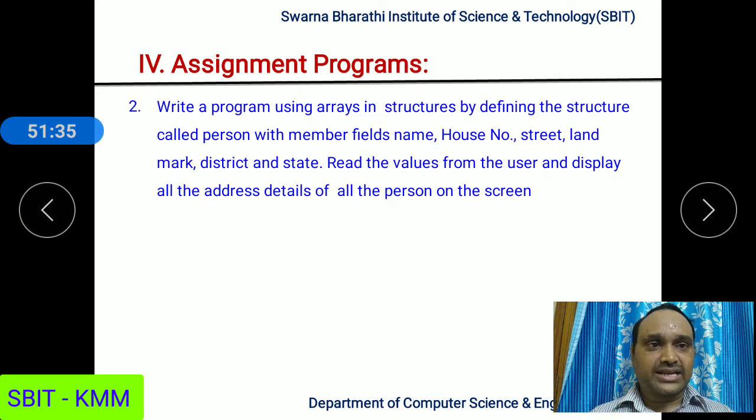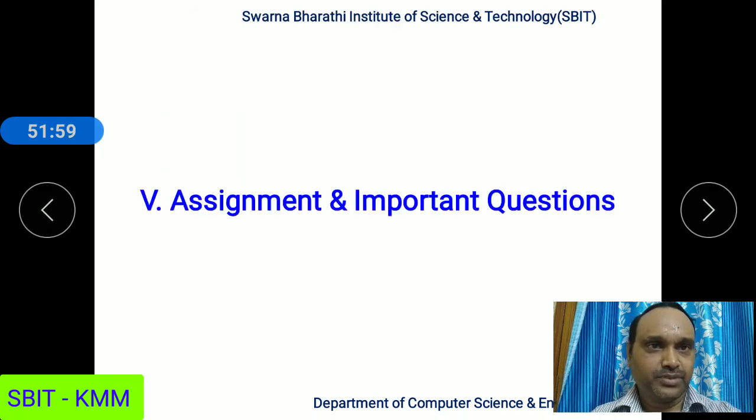It stores the address of a person, and you have to display the complete address details of that person on the screen. This is the second program. It is also very easy. Just use your brain a little bit, think about the program, try to develop the logic part of the program on paper, then write the program for this problem.